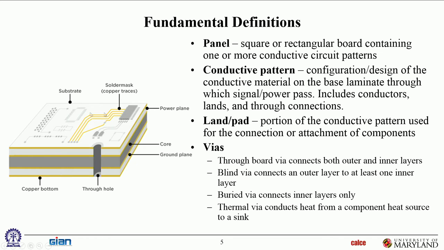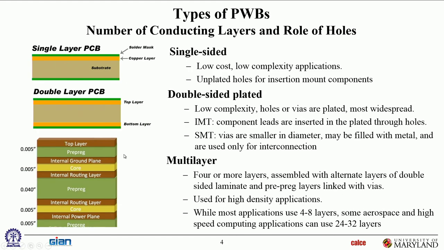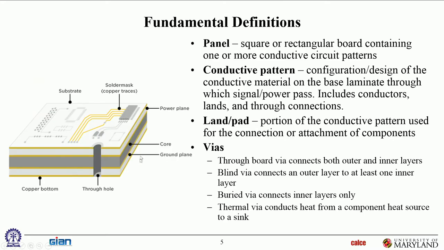So here is a basic building block. Here's your core. That's the core, the yellow portion over here. So this dark gray is the core. You've got copper planes on both sides. Some of those could be ground planes or power planes. Then you have signal layers. You can see on the top there's a solder mask. We'll talk about all of that as we go along. And then there's metallization on those top layers. Of course, when you build up multiple layers, you can have more layers on top of that. So there can be copper traces, signal traces, and buried layers also. We'll get to those.